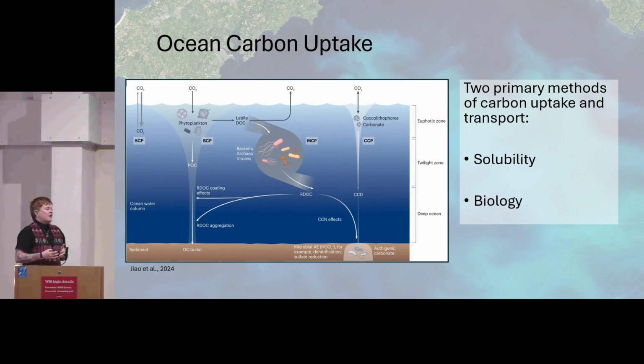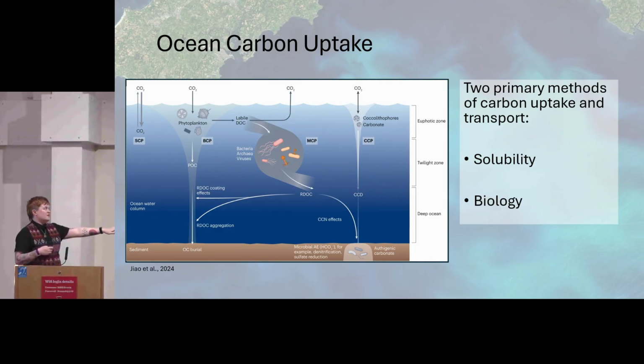And then we have what we refer to as the biological pump, and this is what I specialize in. We have tiny microscopic algae in the surface of the ocean called phytoplankton, and these assimilate carbon dioxide into their cells when they grow, in the same way that plants assimilate carbon dioxide as they grow. As these cells then are consumed, as they die, they sink and they export carbon to the deep ocean.